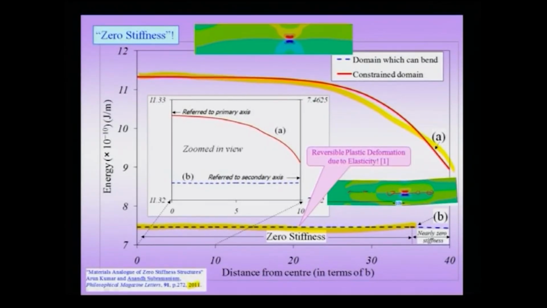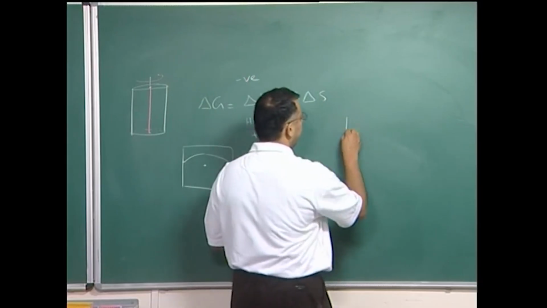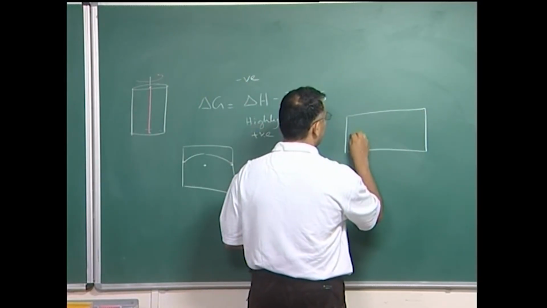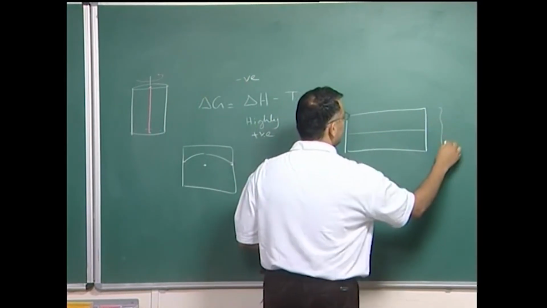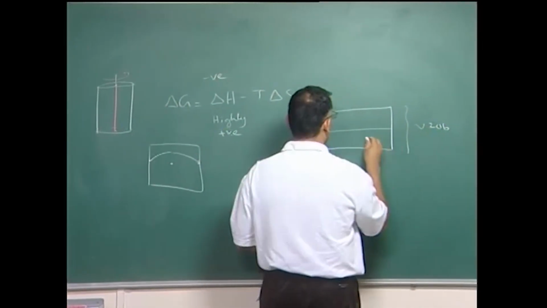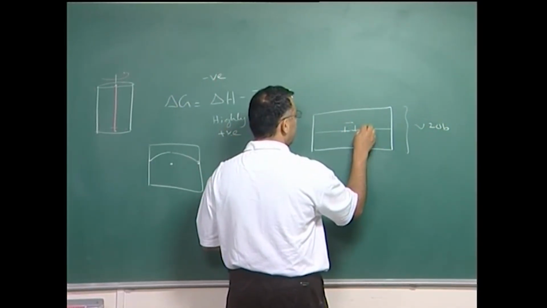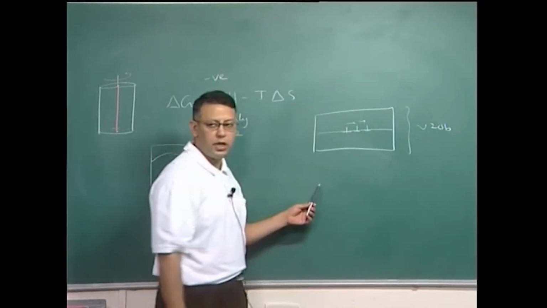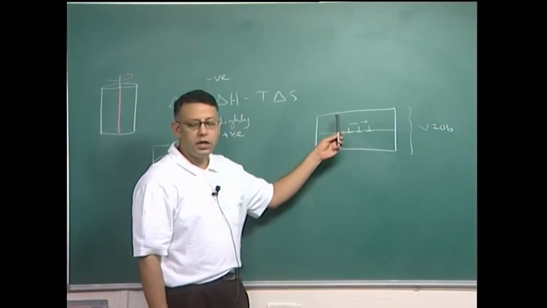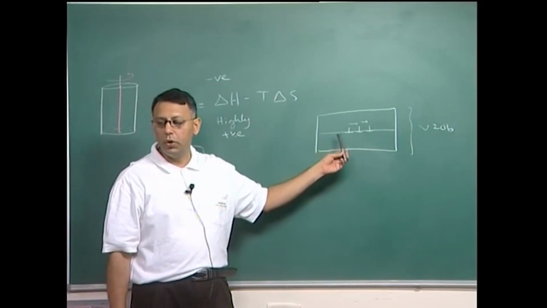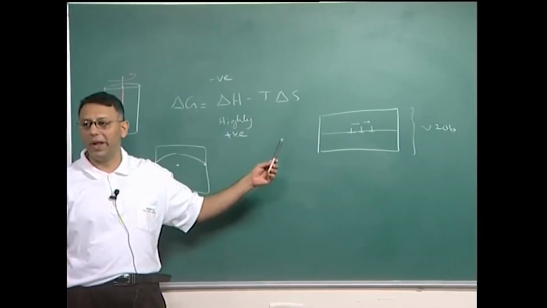If I move the dislocation along this central plane, then I can introduce a concept known as reversible plastic deformation due to elasticity, because now it resides in a state of neutral equilibrium. Therefore, if I move my dislocation from point to point in a thin crystal whose thickness is of the order of 20 Burgers vectors, then if it is positioned in different places, the energy does not change, but the crystal bends differently. That means, because of the presence of the dislocation, you have now got plastic deformation.